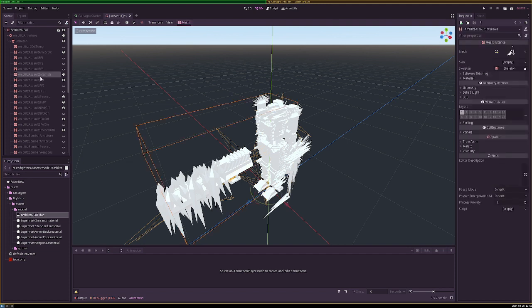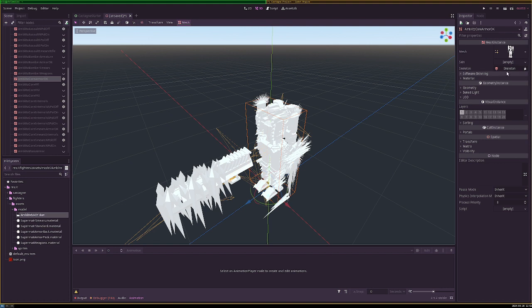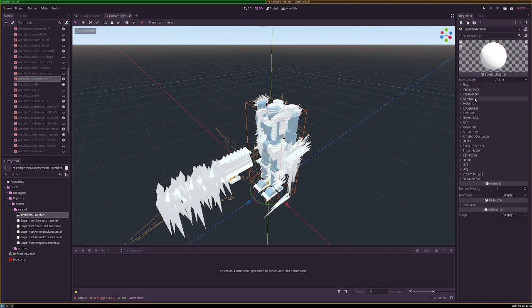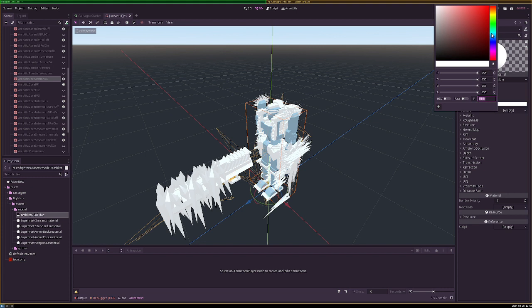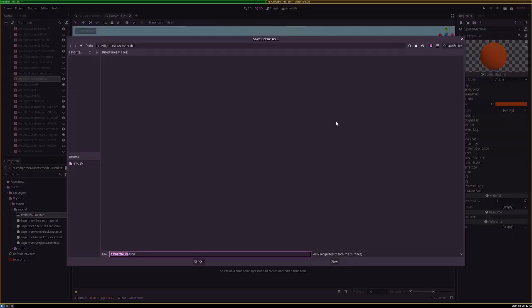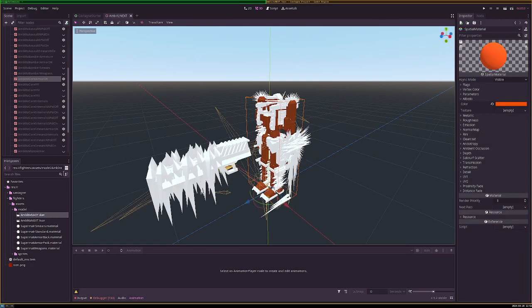For instance, here I can take this one, add a special material, change the color, and I'll make it red or something. So you can set it up as you want, and then you save it, probably under the same name, .tscn. That way I have my scene and I can change the model. I can update it with new animation without having to redo all of these steps again.